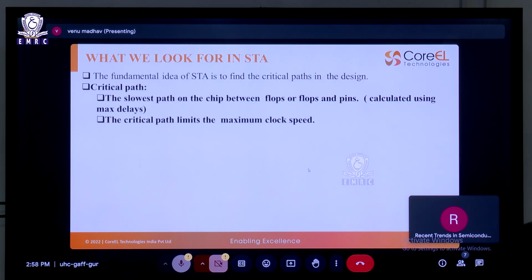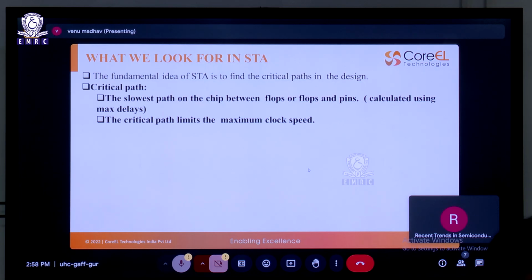So, this particular critical path is nothing but the slowest path from input to output, right. How do we decide what is a critical path? Simple, we have a predefined set of delays that the manufacturer will give us. Okay. So, that is our known set of information.